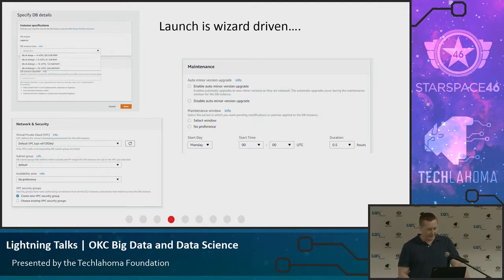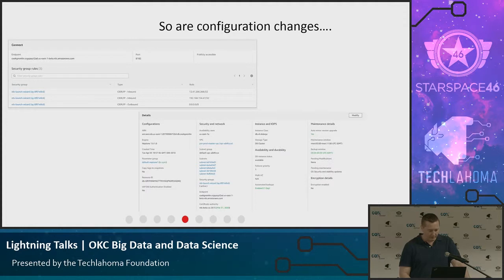When you create these databases, they're all going to be wizard-driven just through the web interface. And you can see how they are adding these availability features. It's really more or less just drop-downs on what you want. The wizard will help you as you're creating these databases.